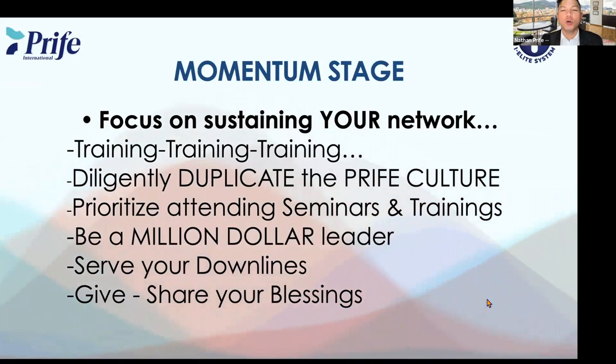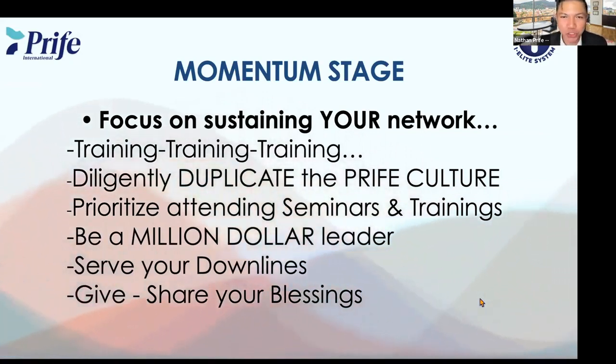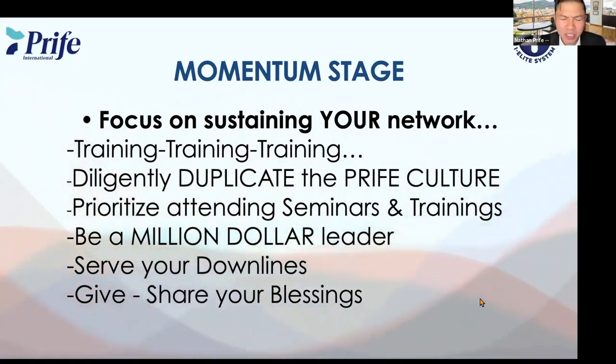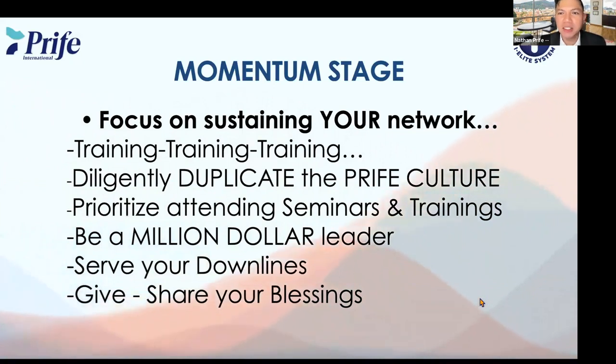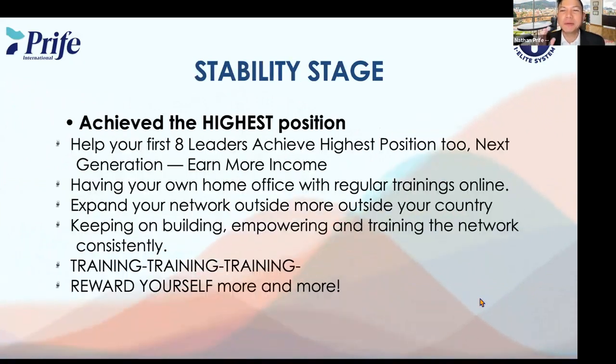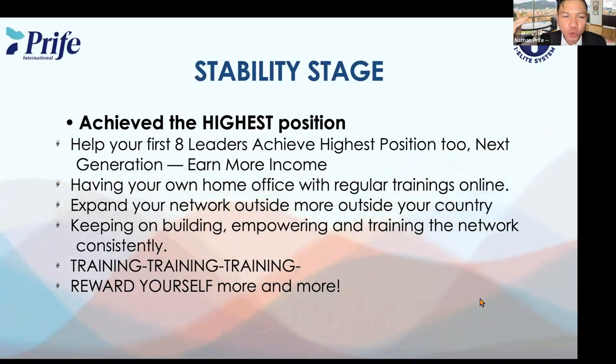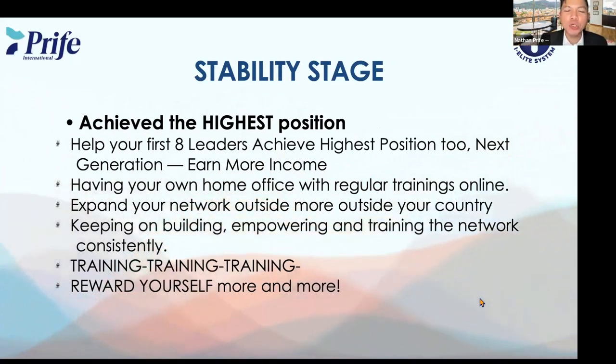Your goal is to reach a stage where you are going to earn $3,750 every single day, maxing out, and your goal is the stability of your business. Here in the stability stage, you have achieved the highest position. Remember, you have 8 active leaders. Your role now is to help your 8 active leaders achieve the highest position too.